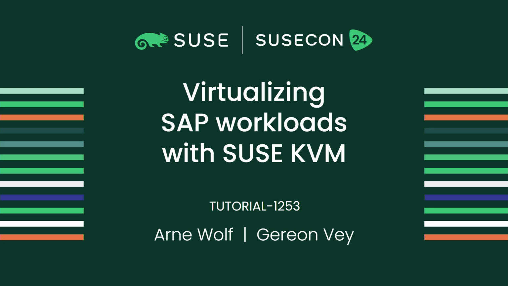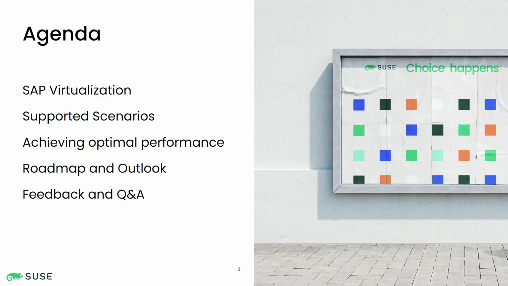So let's get started. I first want to quickly talk about virtualization in general and then go over the supported scenarios as of today. And then Arne will cover a few insights on how difficult this stuff is and also share the roadmap and the outlook. And after that, we will have a lot of time, I hope, for Q&A. The event ends on Wednesday. Until then, you can ask your questions.